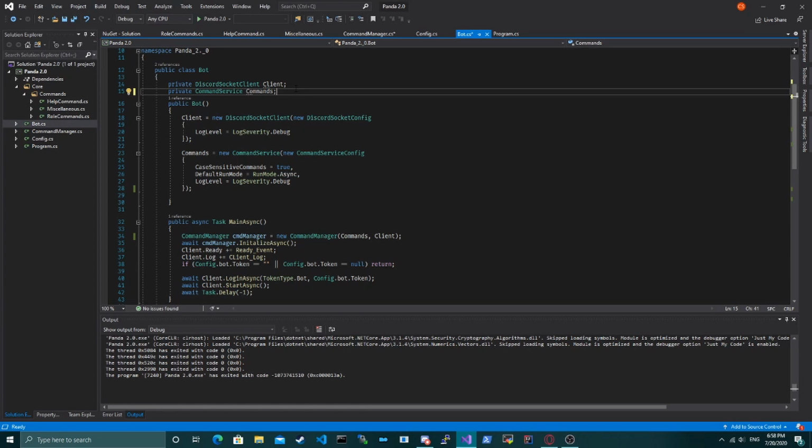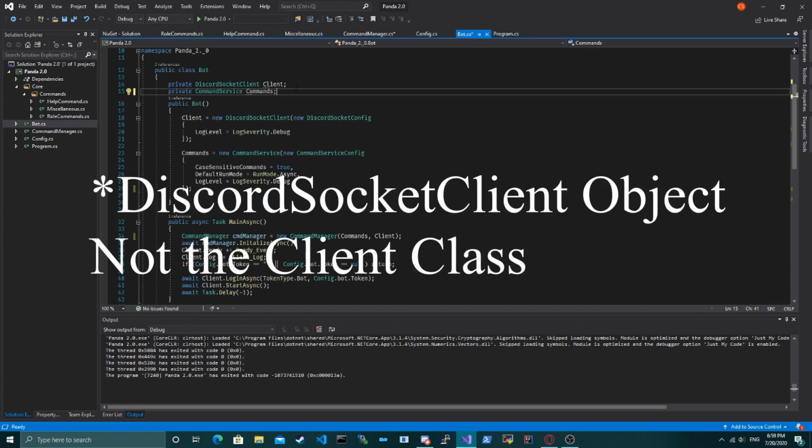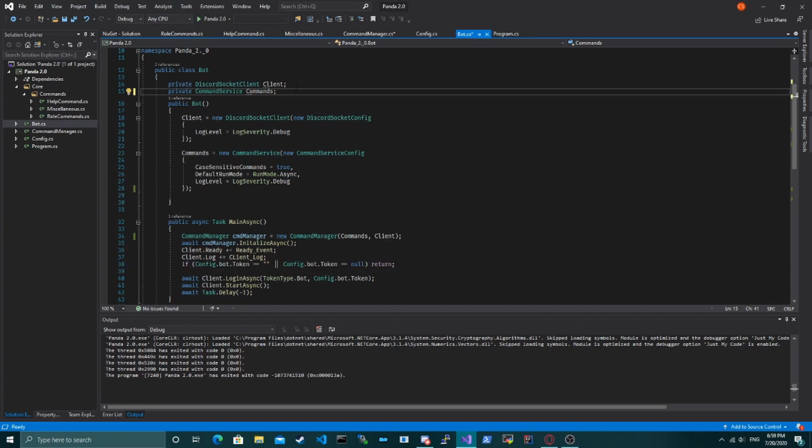So the example would be the client. We can't necessarily just go into any file and say using the bot class and use the client class, because we're technically creating a new instance of that client object. And that will not help us, since it's a new client object, that means it's not associated with our bot, but with a newer version of our bot with no token, with no anything. So then we will have problems with it.